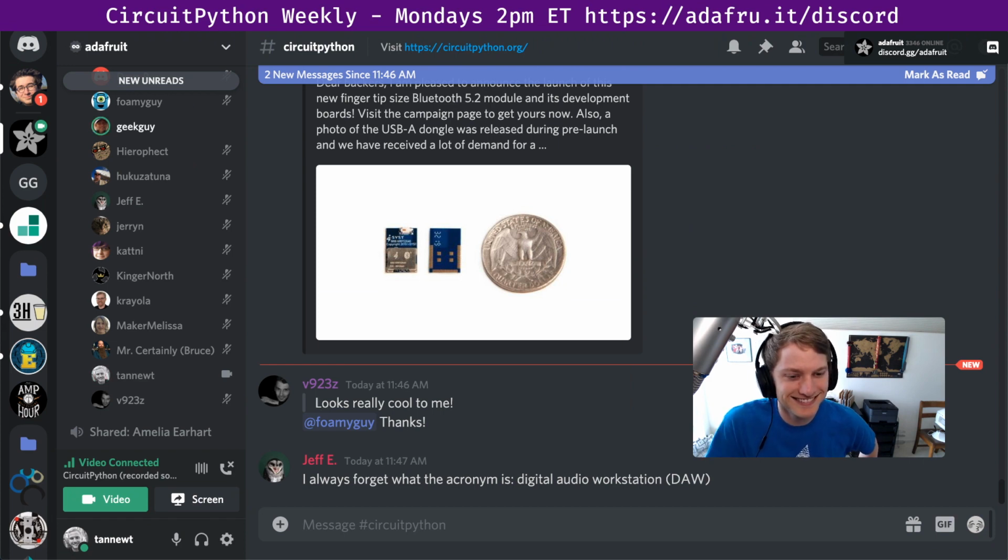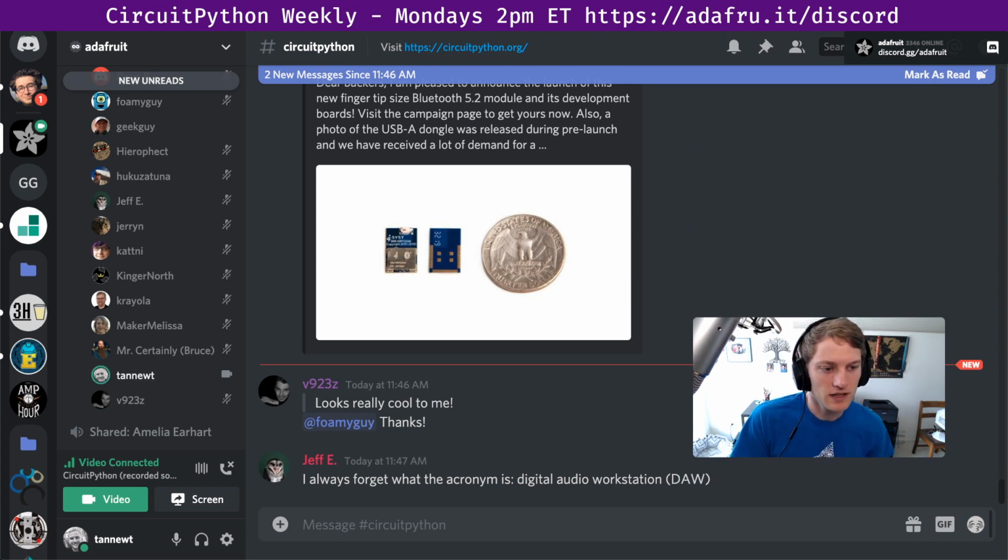Oh, and I want to start playing with my Clue and Adafruit SPI Friend for Bluetooth. I have a glucometer that has Bluetooth, and I want to see if I can pull all the data from it. That's it. Yeah, that would be cool. Let us know how that goes.